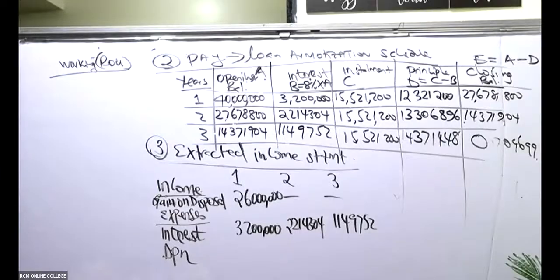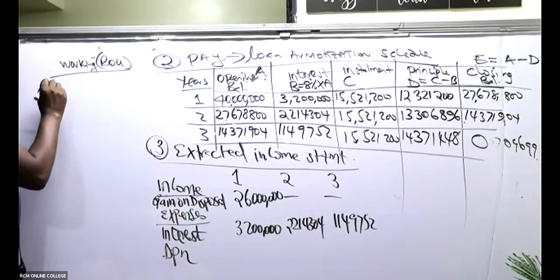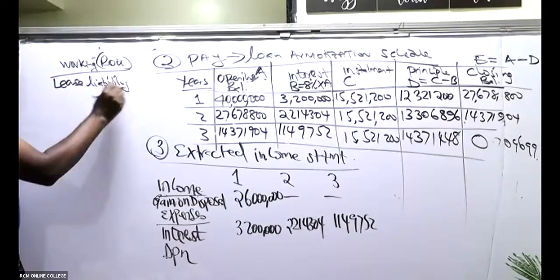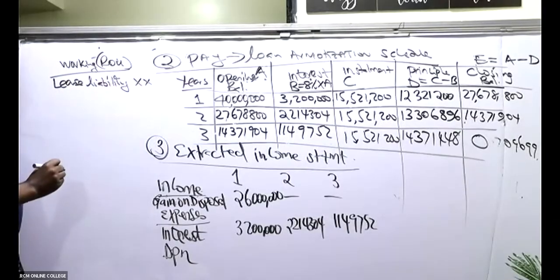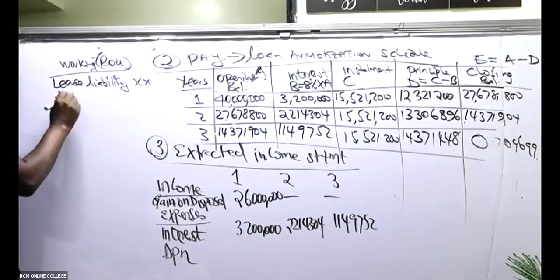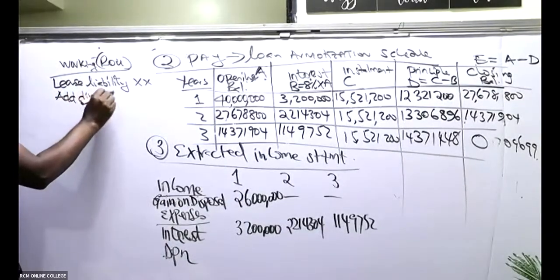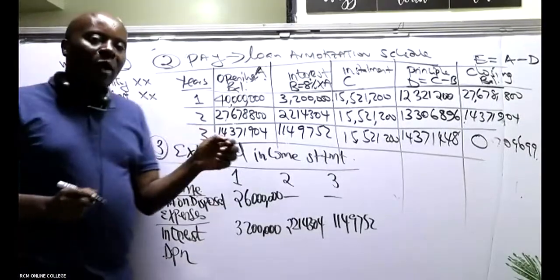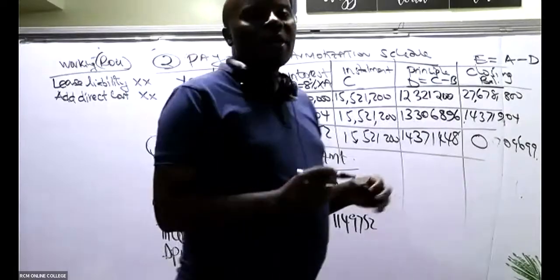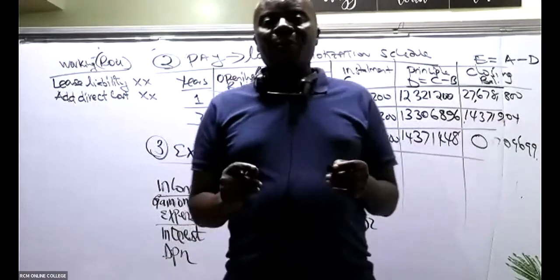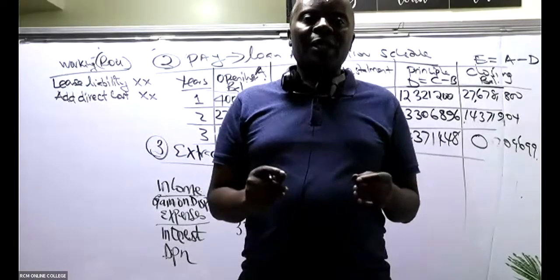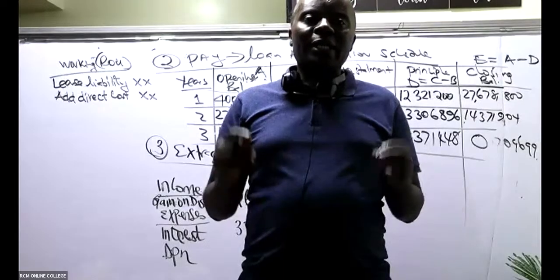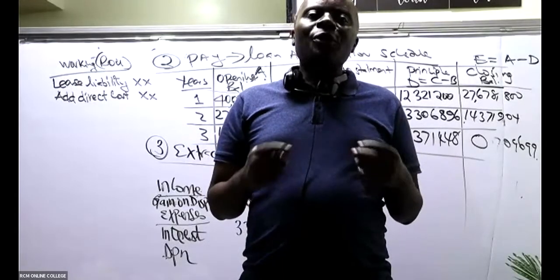So how do we get right of use? To get right of use, we normally take the lease liability. You will add any direct costs. Any direct costs you incurred. So for example, like ourselves, once we leased this space from the landlord at Stanbank, there are those direct costs.